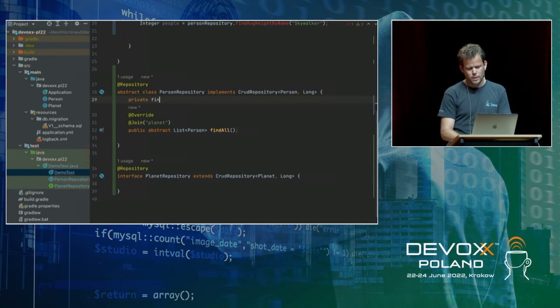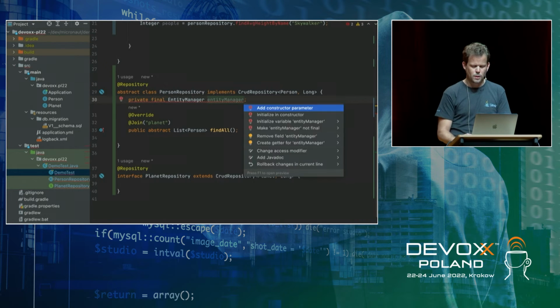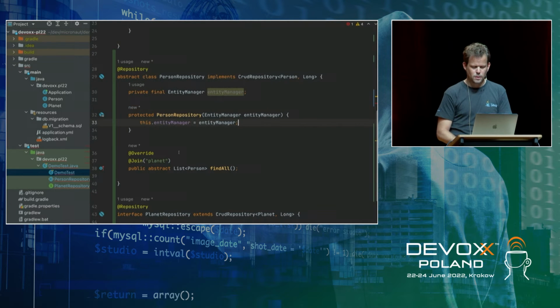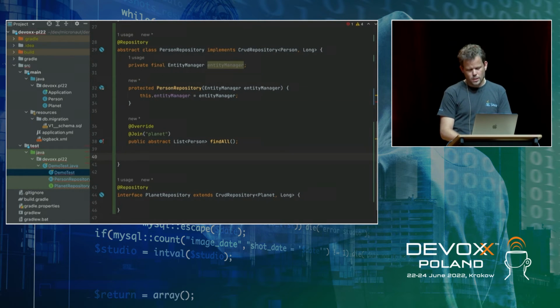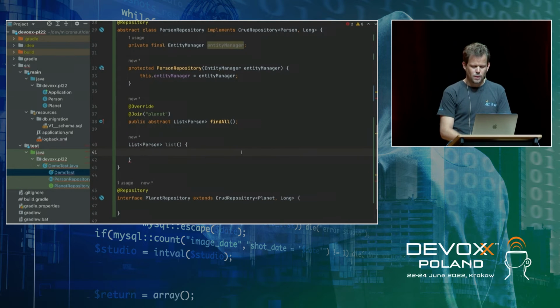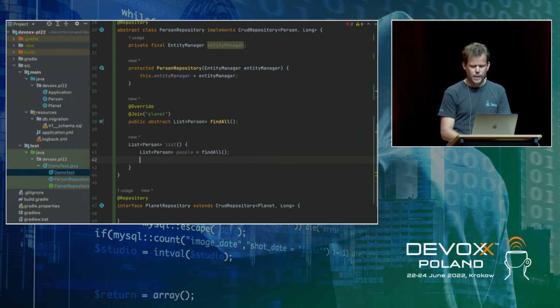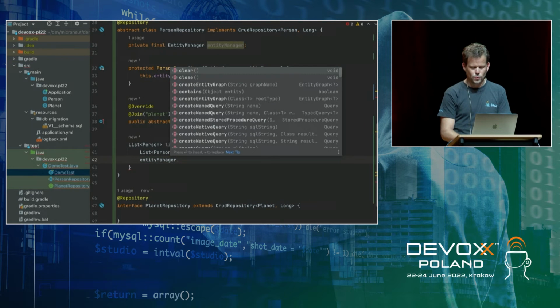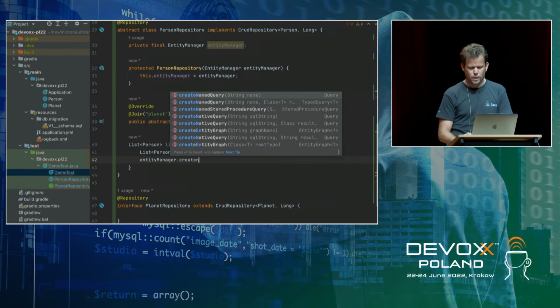For example, if I had some custom logic in here, I could inject the entity manager, the JPA entity manager, into my person repository, and I could write my own custom method that lists people, where I'm using some logic to find all the people, but then I'm using the entity manager as well to create some other query for each person.